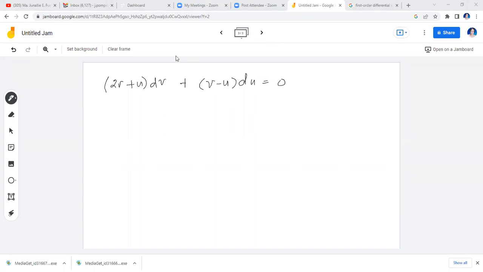So you know how to use the procedure for homogeneous DE. The substitution equation is y is equal to vx. But since you already have the v variable here, you can use any other letter aside from the v. So in this case, we can have y is, sorry, wait, what happened there?